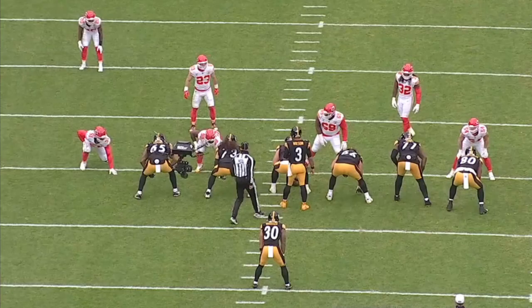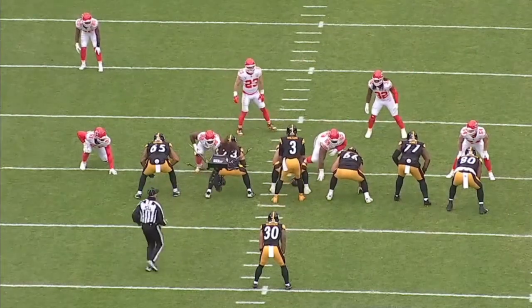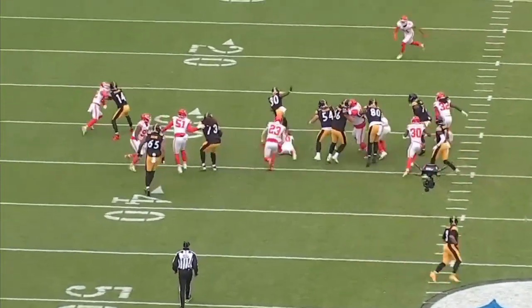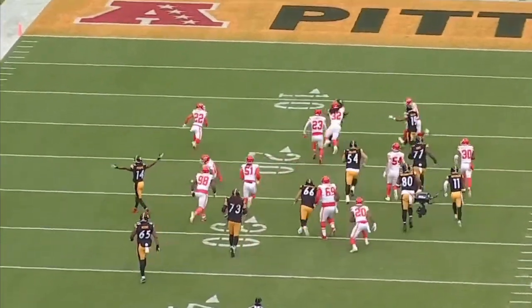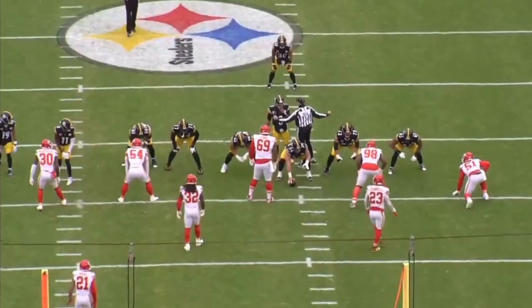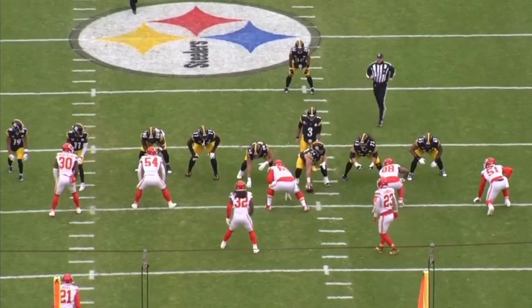So to bring it back to the actual tape in this Chiefs game, first one we're going to look at is the bang read by Jaylen Warren. You're going to read the play side defensive lineman, and based on their flow and their movement, it dictates: are you going to bounce the run wide? Are you going to bring or bend the run back? Are you going to bang the run between the defensive linemen?